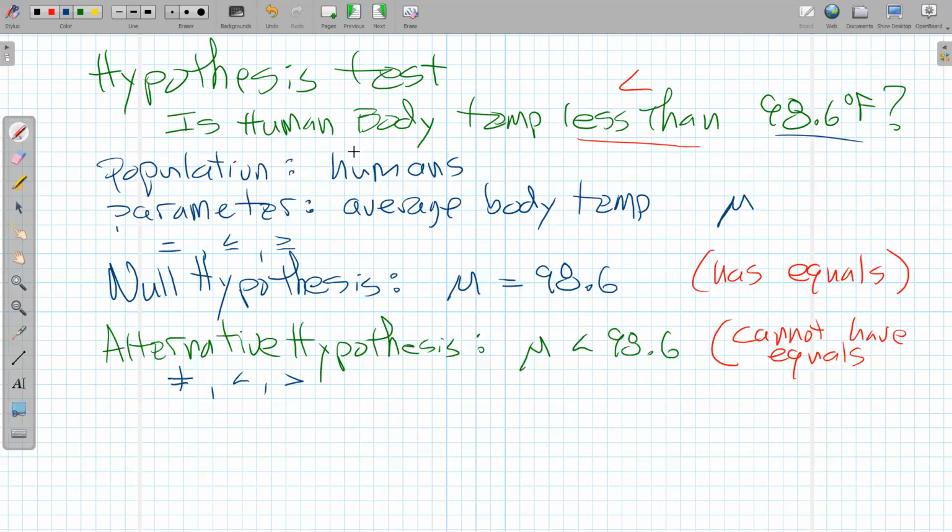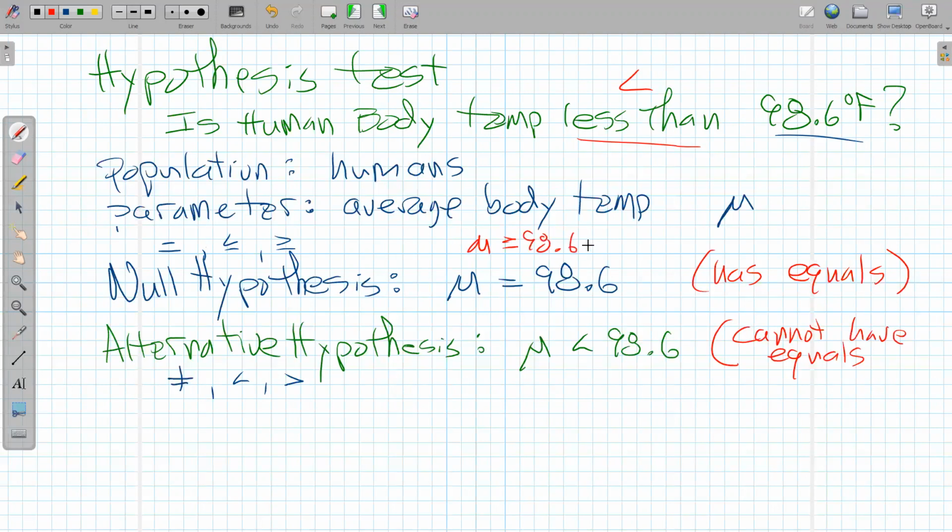So my question was the alternative hypothesis, right? It's a less than. So the question is my alternative. To pick the null hypothesis, I have two options. I could just go with equals because that's what I was told all my life, but I could go with the opposite of less than, which being greater than or equal to. So there are some people who would have said instead of equal to, they might have said mu is greater than or equal to 98.6 as their null hypothesis.